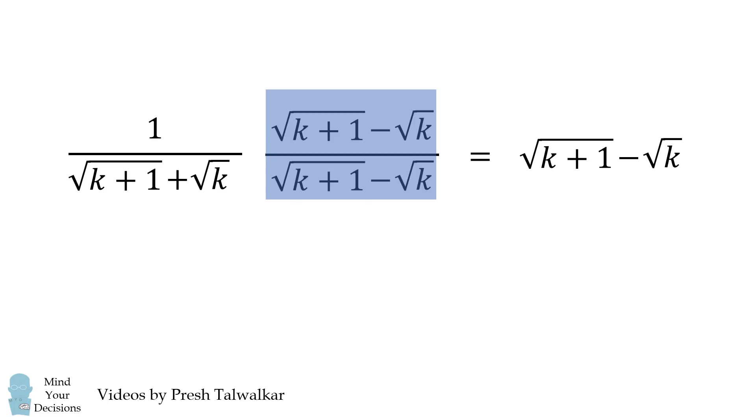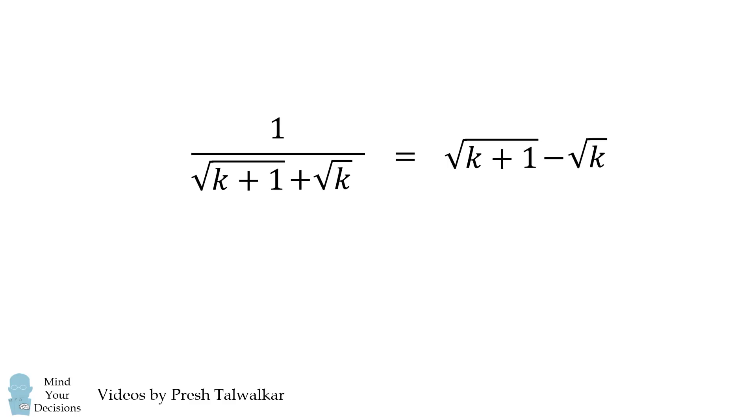Now this term which is equal to 1 just vanishes and so we simplify our formula like this. We're going to flip the terms because it'll be a little bit easier down the line.